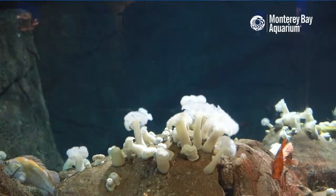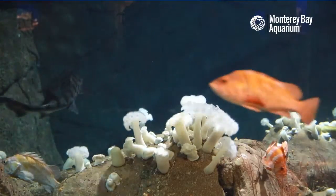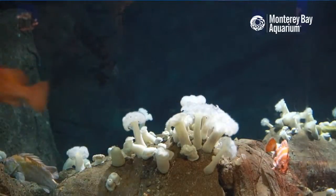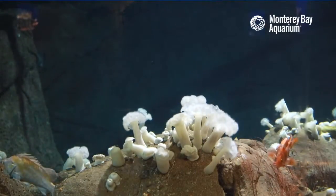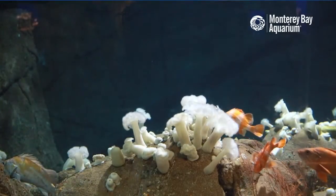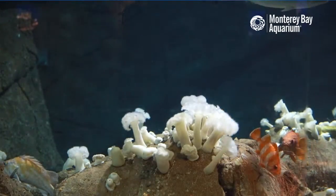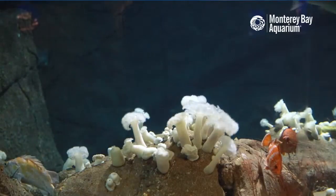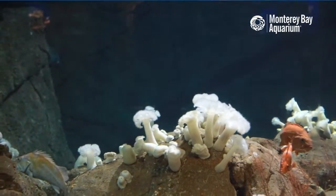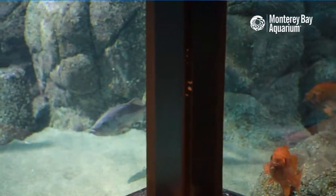So we've talked about the sandy sea floor, the shale reef, the wharf pilings, and the deep reef. The fifth habitat is the one looking straight up — that is the water column. You're going to see a bunch of different fish swimming by. We just had a copper rockfish go by, a widow rockfish, and a striped bass in the background. So many different habitats, cracks and crevices for these animals to hide. And it looks like we've got another tiger rockfish making an appearance on the lower left! I just gave up on trying to find them because they were so well hidden.